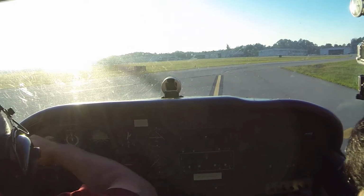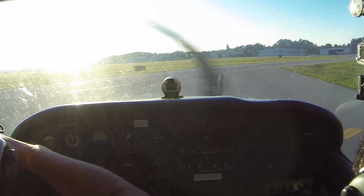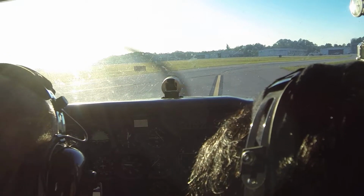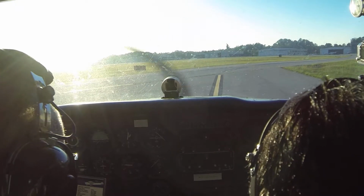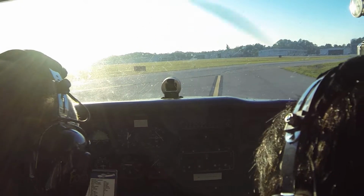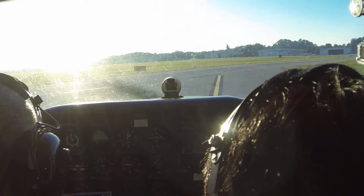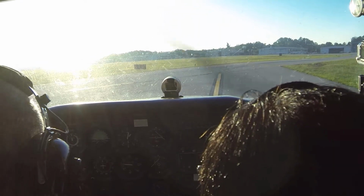Well, hello. Instruments. Oil pressure, oil temp, suction. All look good. Alright. Mixture. Both. And the test. Mixture to rich. Power to 1700. And 2.